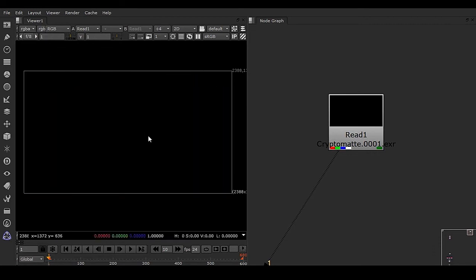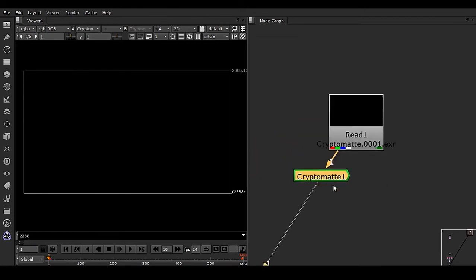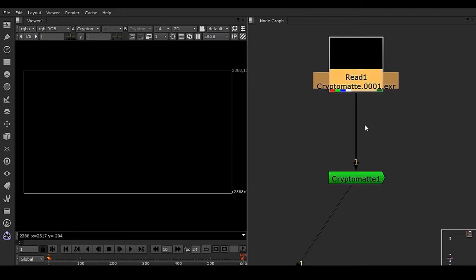But sometimes some problem may happen. What is the problem? If I have this cryptomat and I put it right here, it should be visible in this viewer, but it is not visible right now. Why is this happening? Because this is an issue of metadata. The metadata is messed up in this cryptomat. That is why this Gizmo is not understanding the information. So how are we going to get rid of this kind of issue while dealing with V-Ray cryptomat for Maya?